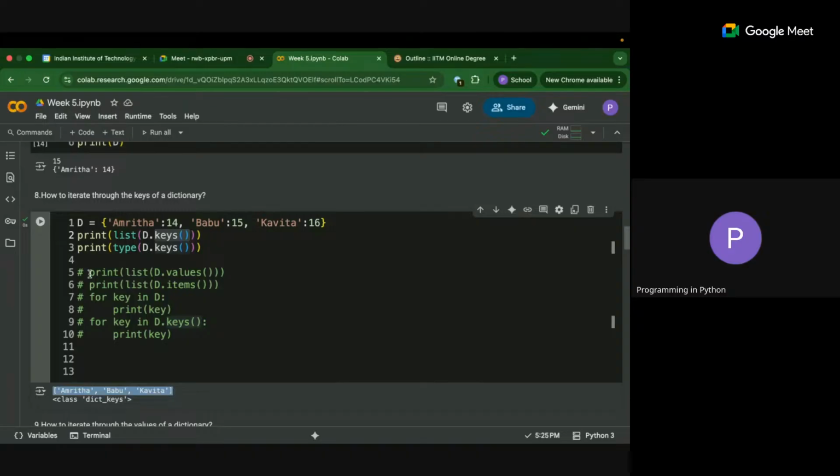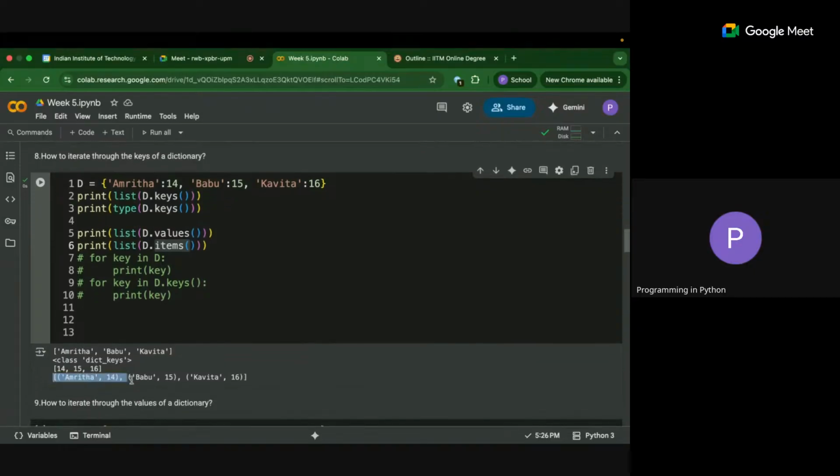And when you call d dot values, this values function, you will get the list of values of that particular dictionary. And when you call d dot items, items means each key value paired together. So you will get a list of tuples.